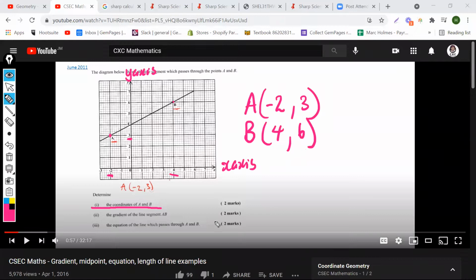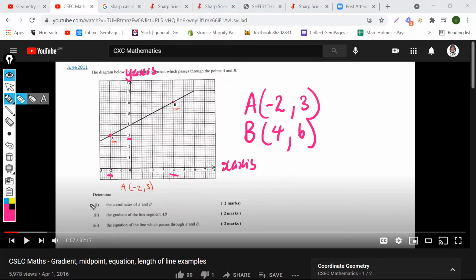Cool. So guys, you see how CXC is kind to you guys? They put 2 points on a line and ask you to give the coordinates, and they give you 2 marks, right? It's really not too bad. Not too bad at all. I think this is well reasonable. I would be so happy to get that 2 marks. All right, praise the Lord.